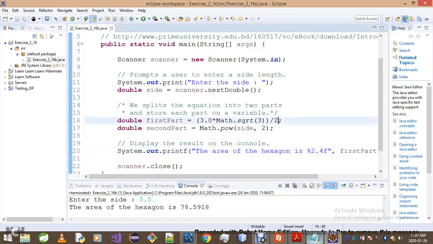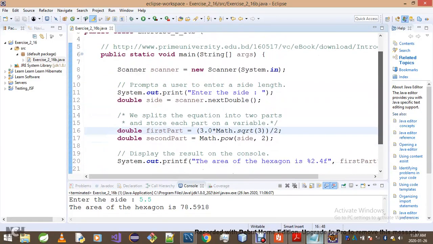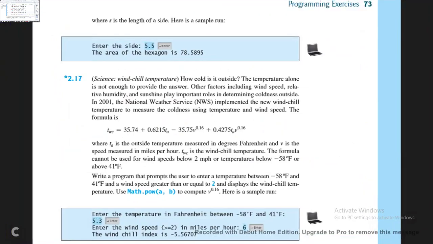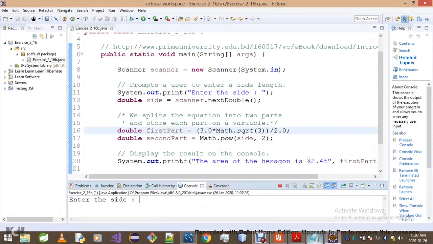If you think you do know where the problem might be, let me know. Let's hit the run button again and go 5.5.